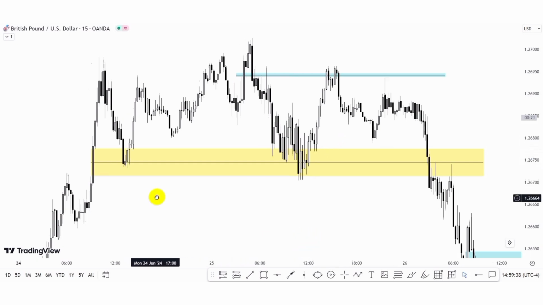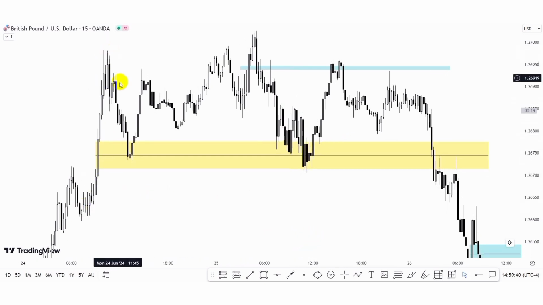So what you can see here, we have the push of price to the upside. Price created this high. You can see we have the return. This return should be a discount level. Now price returned to the fair value gap. You can see price reacted at the consequent encroachment of this particular fair value gap.